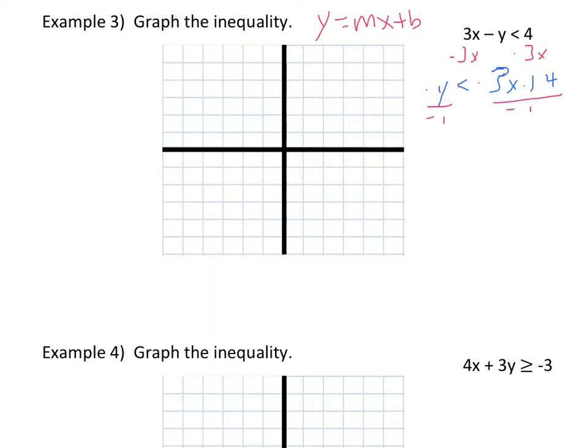Here's where inequalities are unique again. If you ever solve for y and divide by a negative number to do so, the inequality switches direction. Only when it's negative though, and it does not impact when you add or subtract. It's only dividing by a negative that would cause you to switch your inequality symbol. Remember, of course, that both pieces are being divided by a negative 1, so both would have their signs changed to 3x and then minus 4.